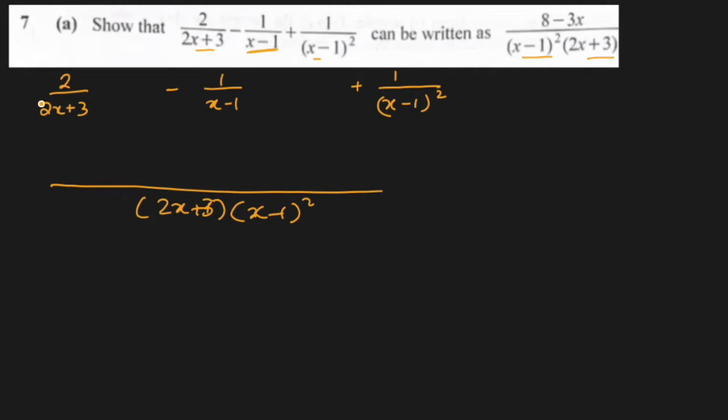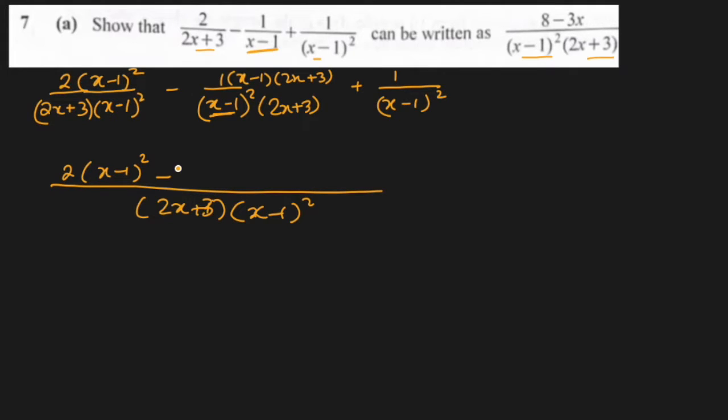Okay, now since we already have 2x plus 3 as denominator here, we have to multiply it with x minus 1 square so that it gets that denominator, and we have to compensate it upstairs on the numerator as well. So we'll get here 2 times x minus 1 square, minus, x minus 1 is already here. That means we have to multiply by 1 more x minus 1 and 2x plus 3. So same here, 1 times x minus 1 and 2x plus 3. And that's what we will write here. X minus 1, 2x plus 3. If you want to write, you can write 1 here, but of no use. Plus 1. Now it has x minus 1 square, so we will write here 2x plus 3 extra. So we have to multiply here 2x plus 3. And now we will open the numerator.